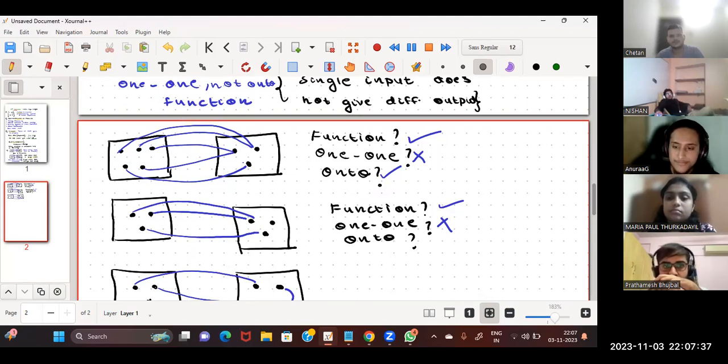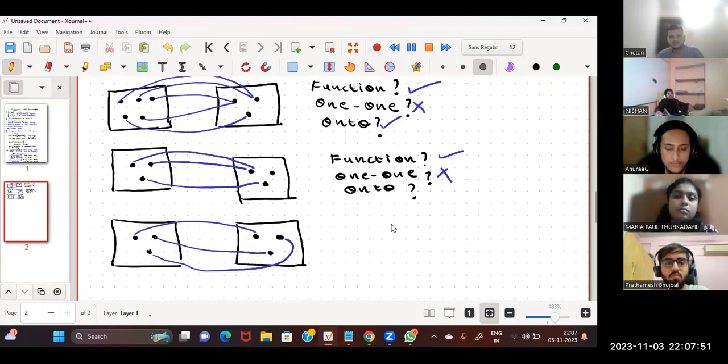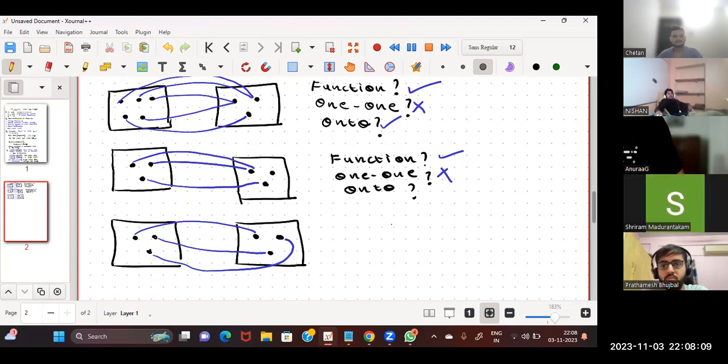Till now, what we saw was if it was one-to-one, it was not onto. If it was onto, it was not one-to-one. But is this onto? Anurag says no. What about others? Jagdish also said that it's not onto. Has somebody got a counter? Pratmesh also said not. Why, Sriram? Why is it not onto? Because again, not all balls in the second box are accounted for in the first one. Perfect, that is right.